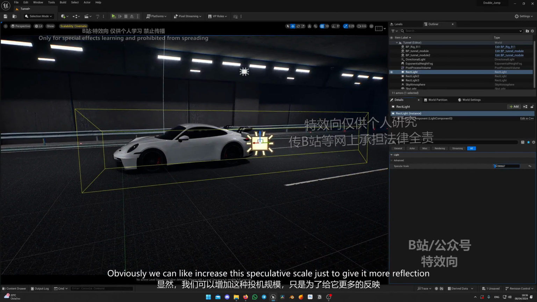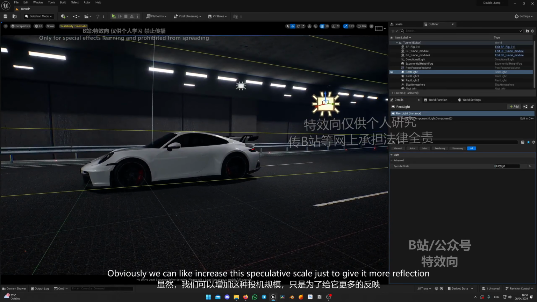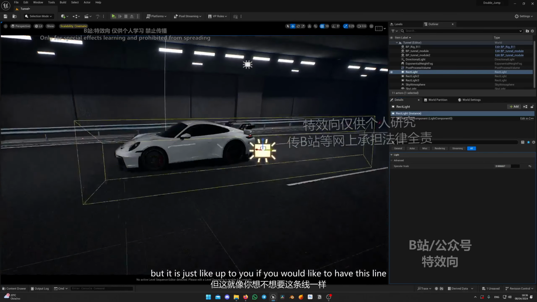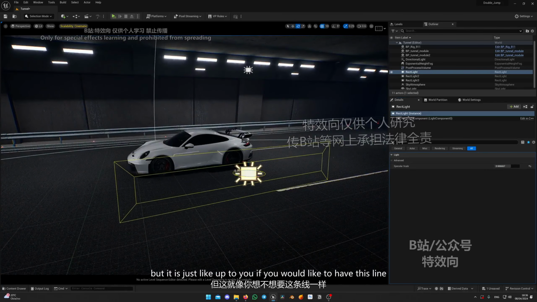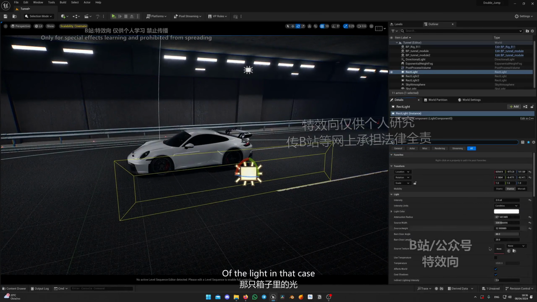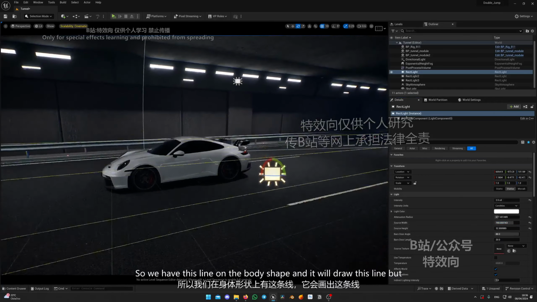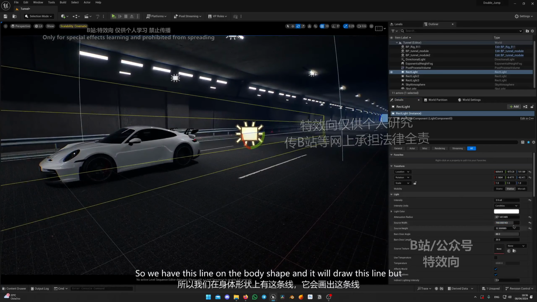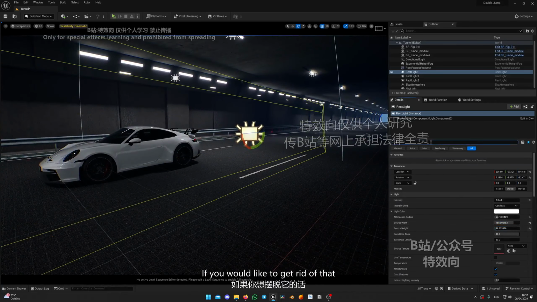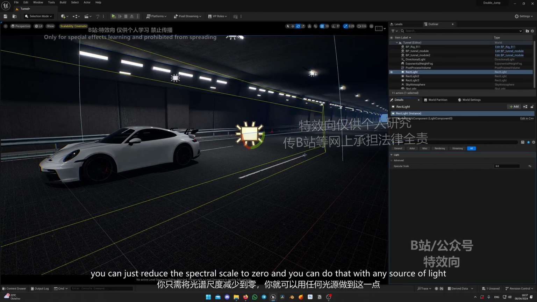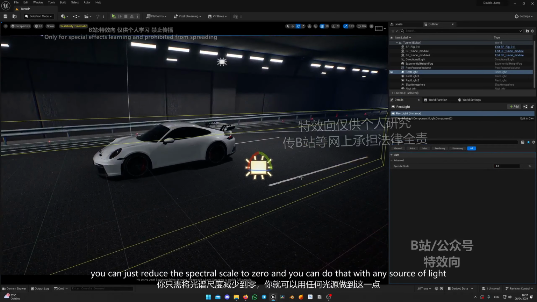Obviously we can increase this specular scale just to give it more reflection, but it is up to you if you'd like to have this line of the light. In that case, see, making it like that, we have this line on the body shape and it will draw this line. But if you would like to get rid of that, you can just reduce the specular scale to 0.